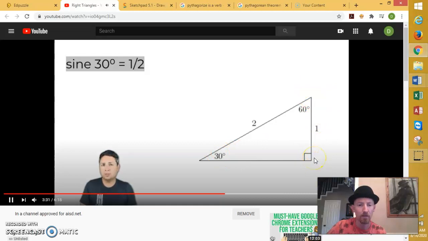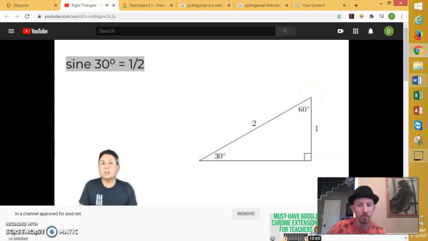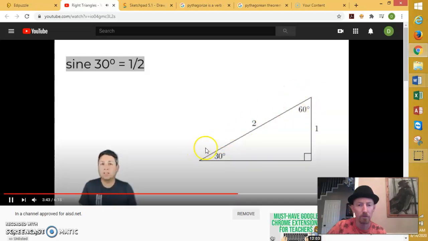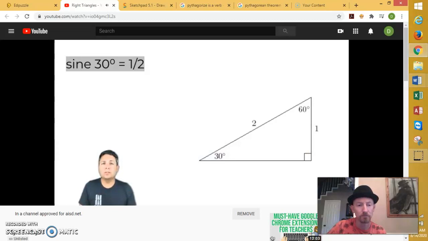If the triangle in this picture is 5 meters high, this is 5, its hypotenuse must be 10 meters long. And that would be 10. If its hypotenuse is 2 million kilometers long, so this is 2 million, the height must be half that, 1 million kilometers. If that ratio is not exactly 1 to 2, then it's not a 30-degree angle.